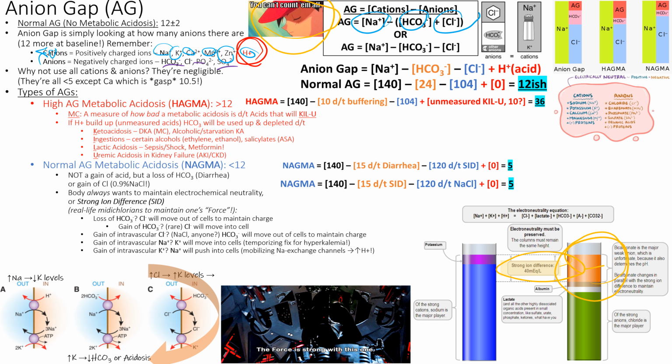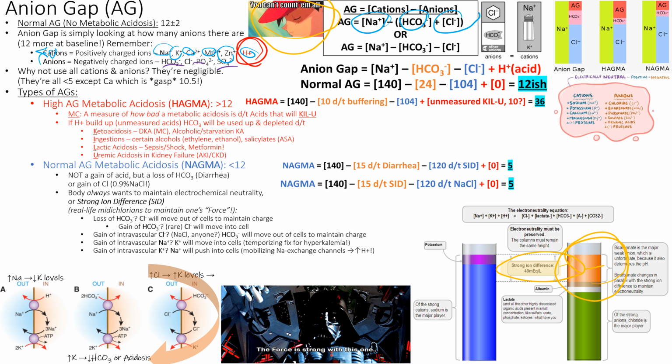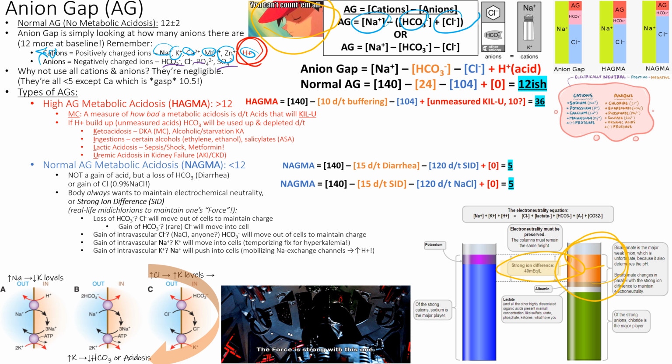Same thing with calcium: 10.5, 12, 13, 14. That's maybe the highest calcium you'd ever see. Phosphate, 5 points. Mag, 2 to 4 points. So those make really no difference. Yes, you could calculate them all to get a true anion gap, but all you really have to count are the big ones.